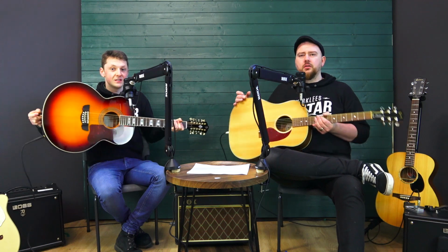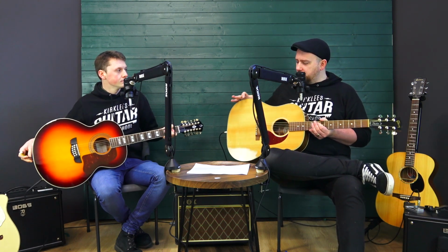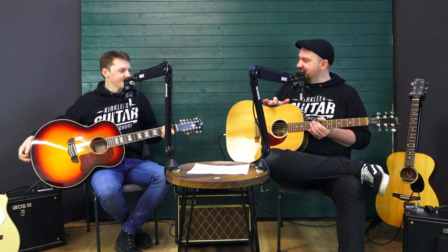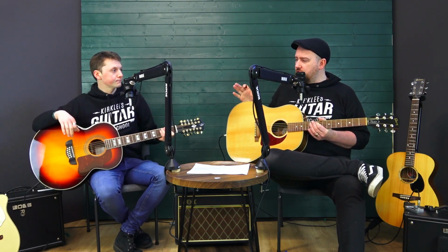It's a jumbo. That's the crucial thing with this one now, which is, if you look at them both together, this is slightly larger than the Dreadnought, which is already large. It's got a slightly larger bottom, but it's got more hip. It has, yeah. That's the way I sort of think about it. Now, personally, these two are very similar, regardless of whether this is 12-string or not, the jumbo, yeah. Like the shape of the guitars are very similar. I much prefer personally the Dreadnought look over the jumbo, but they're both supposed to scratch a similar itch.